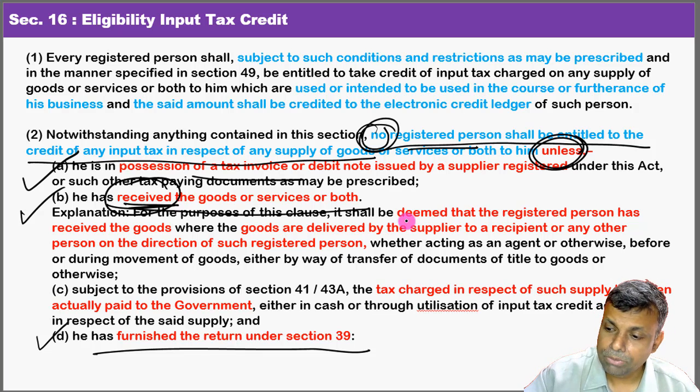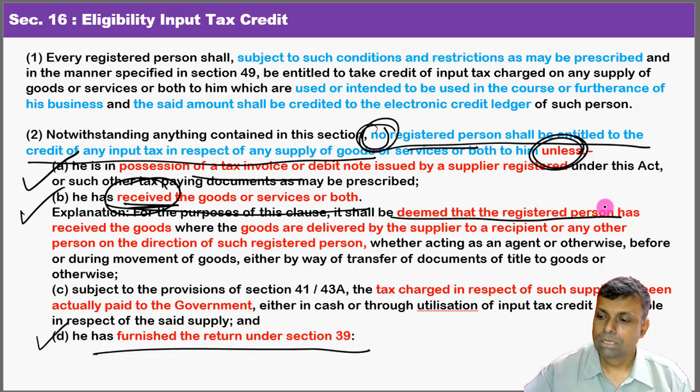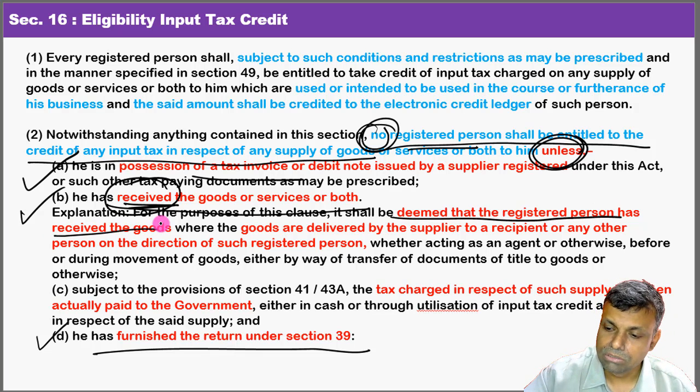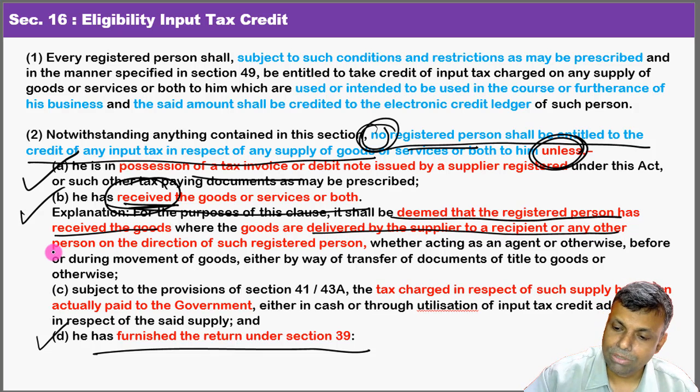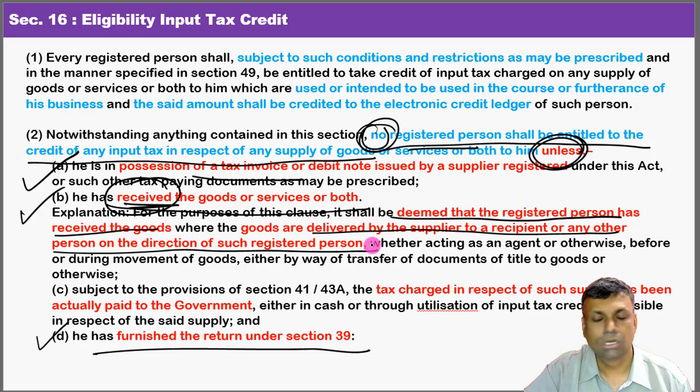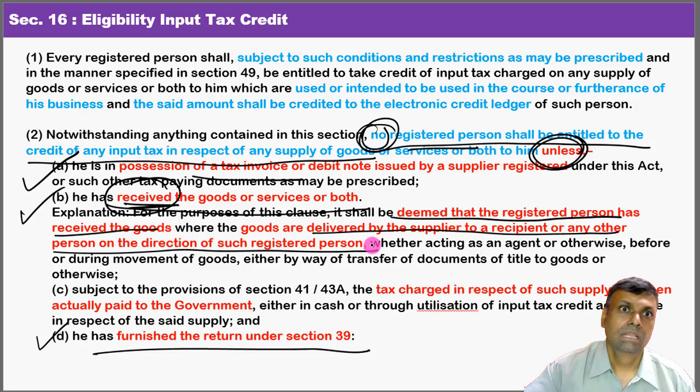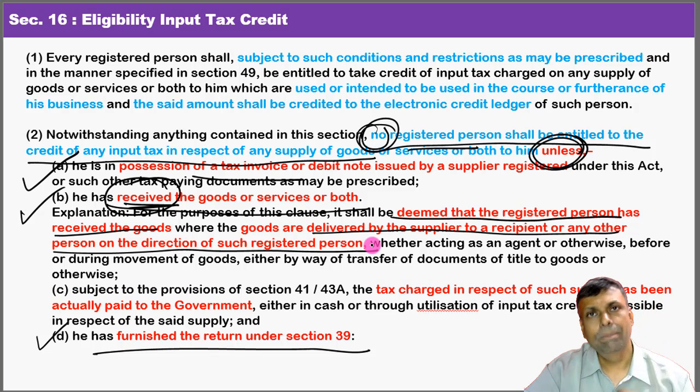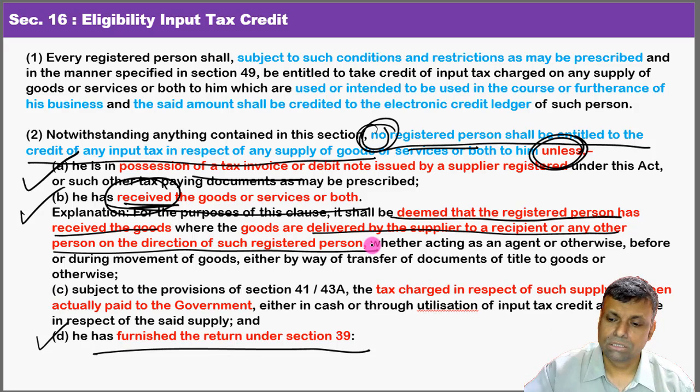Okay. Further, for the purpose of this particular clause, it shall be deemed to have been that the registered person has already received the goods, where the goods are delivered by the supplier to the recipient or to any other person upon the direction of the registered person. So in other words, if I am a registered person, if I say that I want to purchase something, I purchase it, but I say that you please deliver these goods to that particular job worker, say for example. So actually under my instruction, under my direction, I am the actual purchaser. It has been supplied to someone else. So law has simply made it very clear. It is something called the bill to ship model. In this particular situation, it is as good as it is received by you, and you will be eligible for the purpose of input tax credit, subject to the other conditions of this particular section.